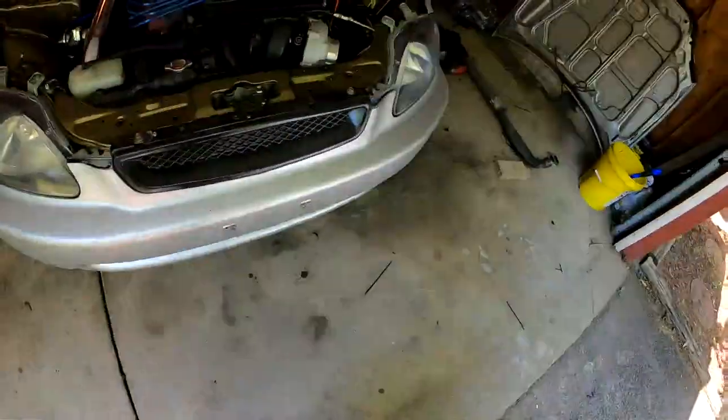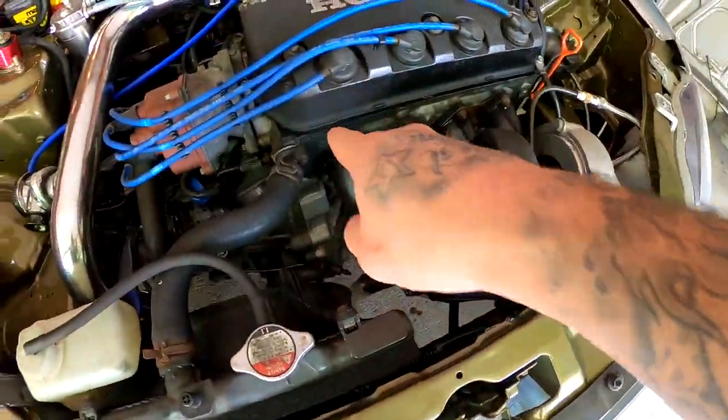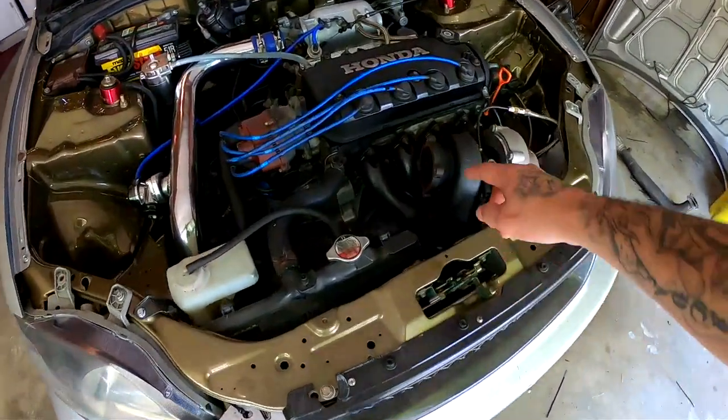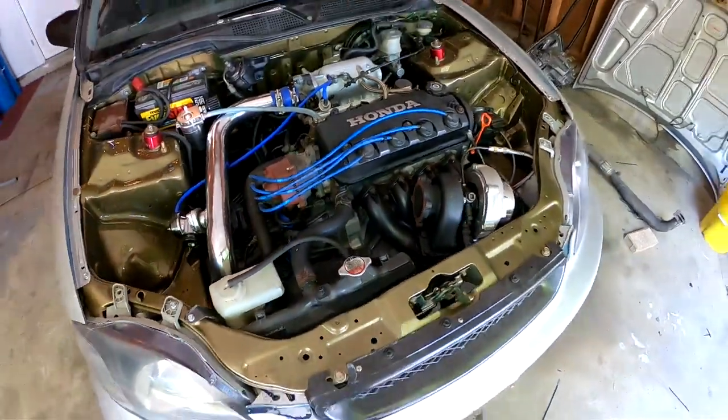Let me show you guys right here. You guys see how black the head got just from the exhaust coming out right onto that. We're definitely gonna have to do something about that ASAP.